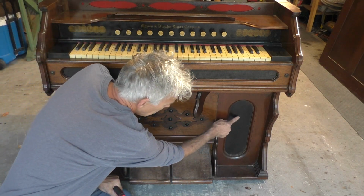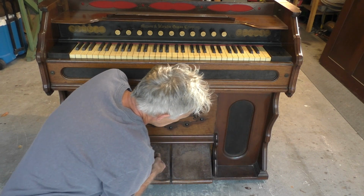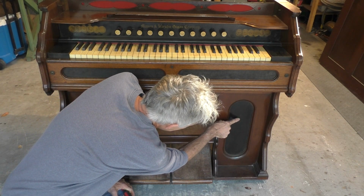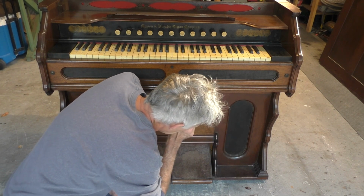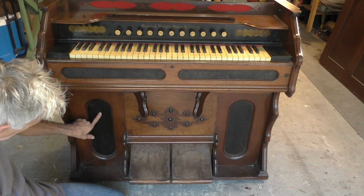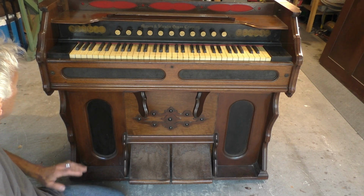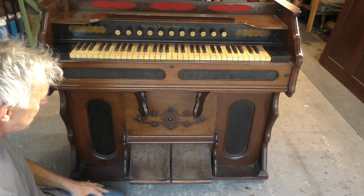Down here on other models I've seen, there was a little flowerette kind of a thing. I'm not sure if it was painted on or if it was actually a brass piece on there or something like that, but right here I can see a faint trace of where it used to be. So maybe it was just like a gold colored paint stencil, something on there. This side I can still see a tiny bit of it too. And this looks like it's been refinished. But it was done right. It was done very, very nice. And there are a few scars that look like they have been varnished over.